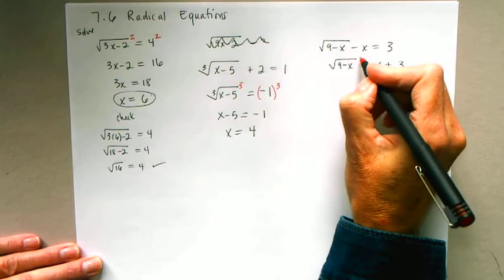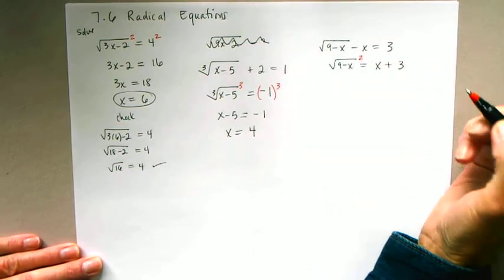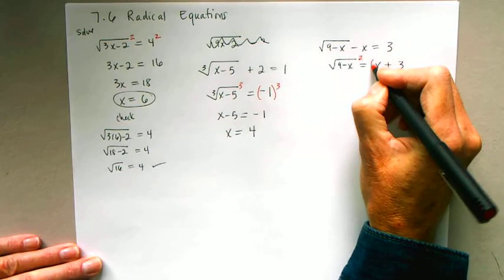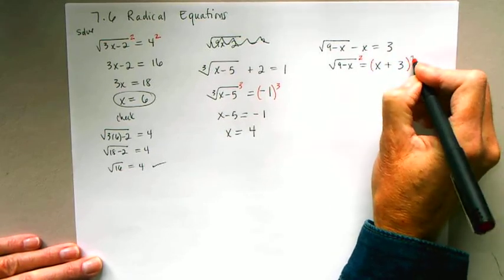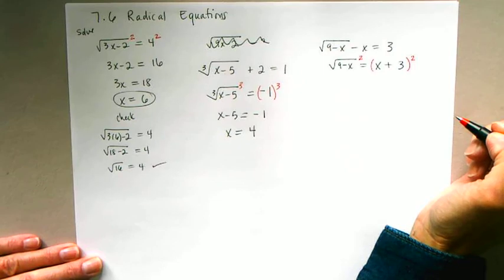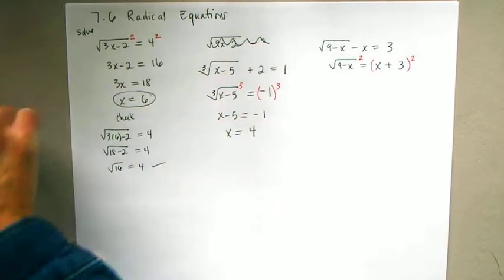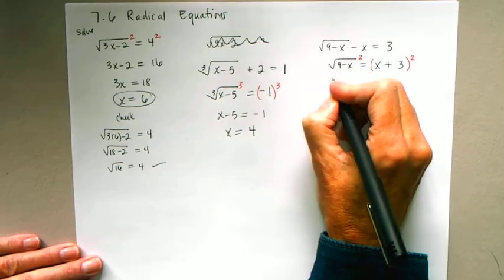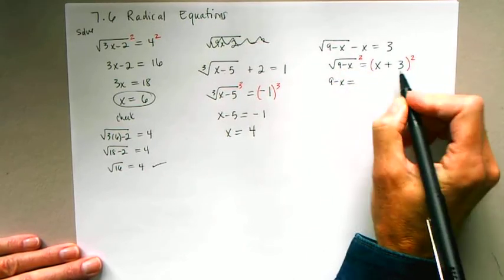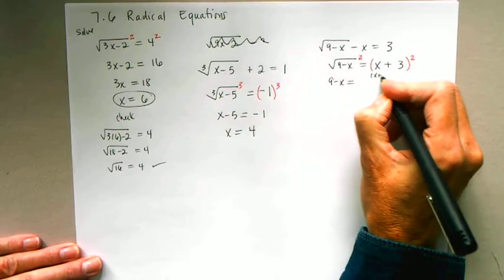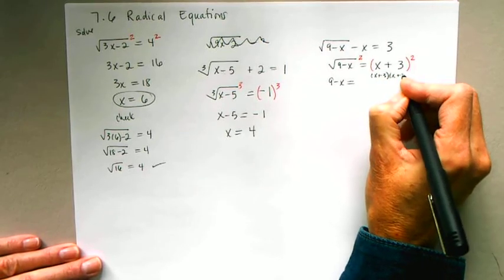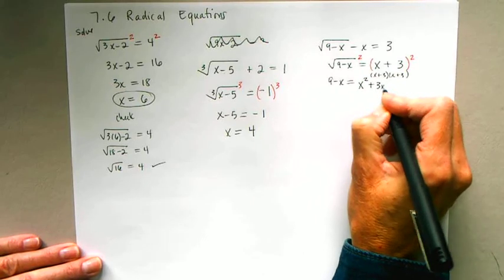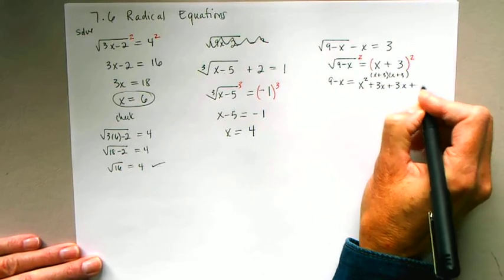Now here's the important part. Listen, listen. You don't square just parts, you square whole sides. So I have to square this entire side like that, which means we're going to be foiling to solve it, doesn't it? So right here, the square and square root cancel. But on the right side, it's like I have this times itself. So we've got first times the first, outside times the outside, inside times the inside, last times the last.